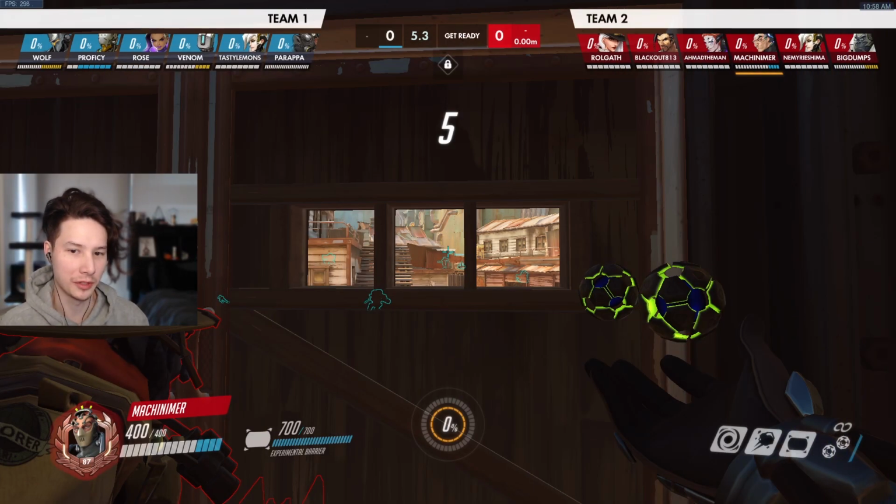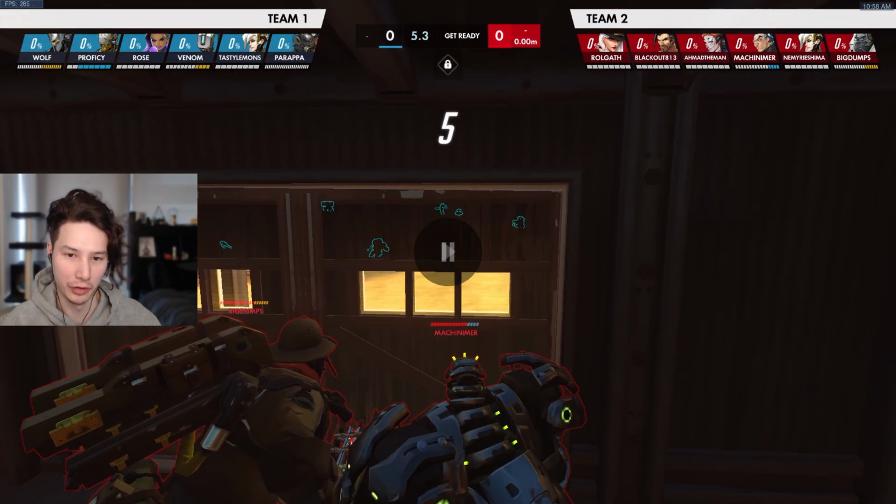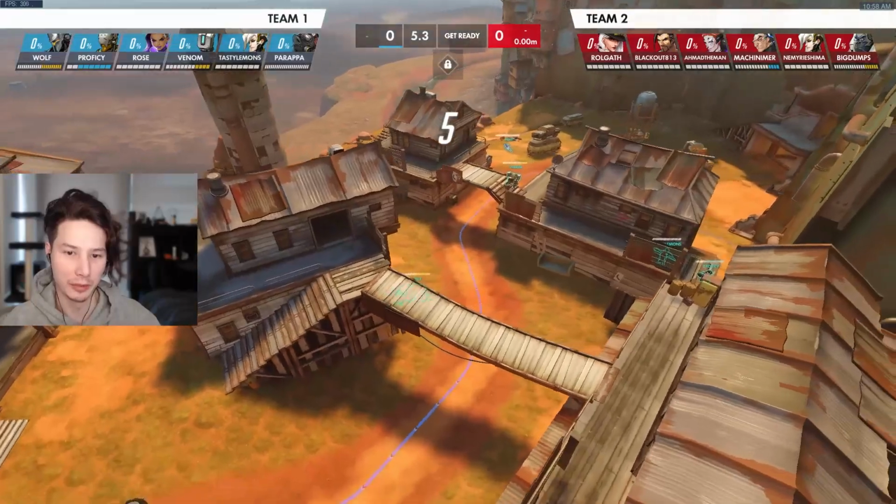Why is it you chose Sigma over any other tank in this map in particular? Is it just because of that preference towards the hero, or is it because on Junkertown specifically? It's that preference towards the hero. Okay, good. So I would actually say Sigma is a great choice for this map for a couple of reasons.